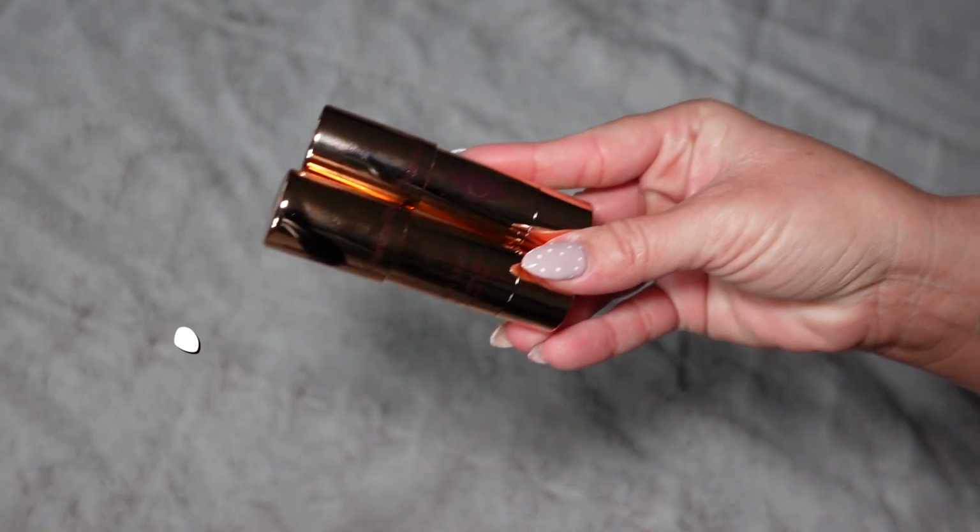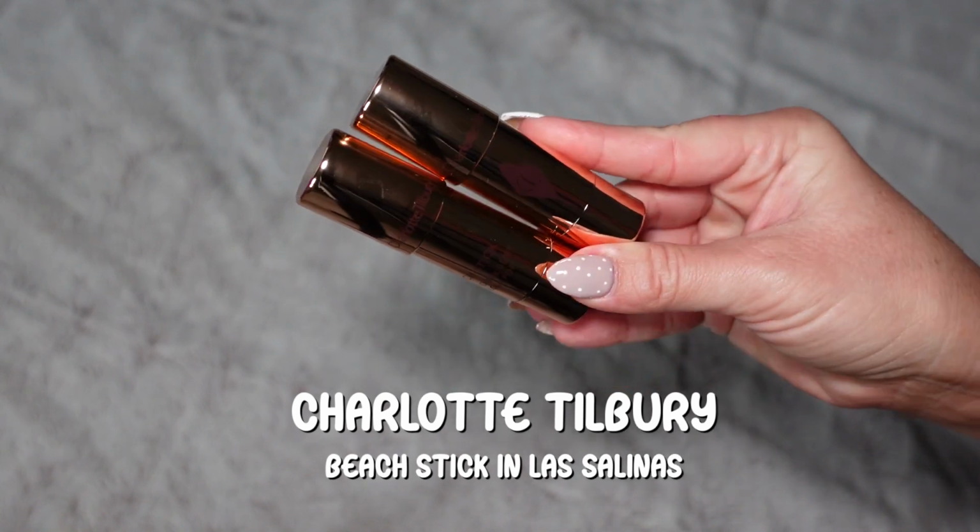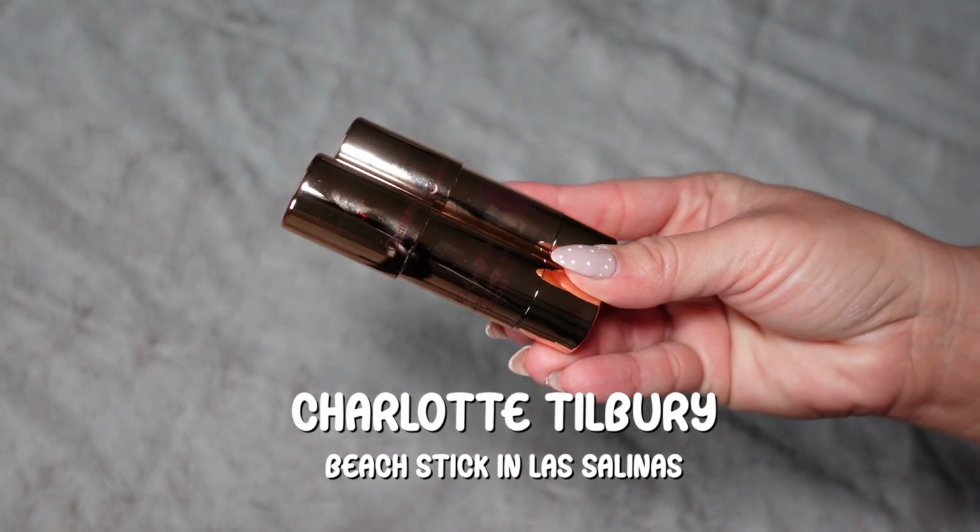So this is kind of like a cream to powder type of highlighter. Also, I'm not wearing this shirt out tonight, but I just want to be comfortable while I get ready, because doing my hair takes a minute, doing my makeup takes a minute. All right, now let's fix my cheeks, because I made a mistake. And I have the Beach Stick Lip to Cheek Dewy Color Pop. These I really wish I had remembered to do before I did powder.